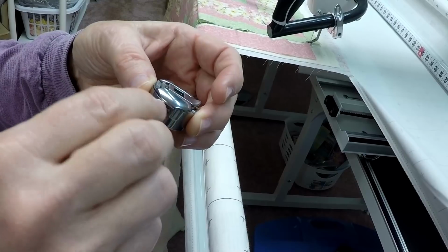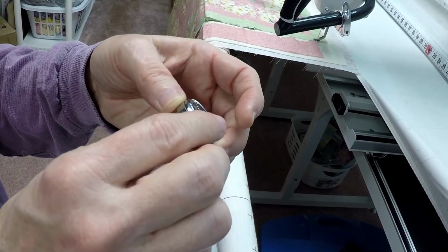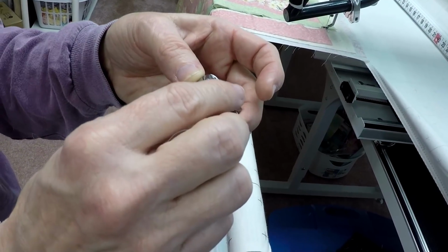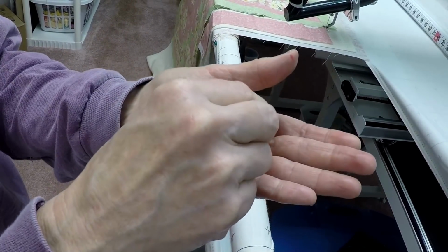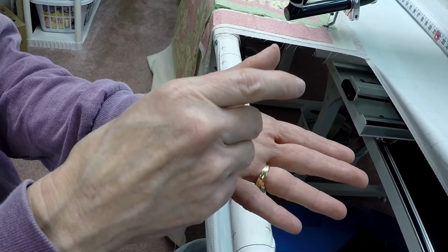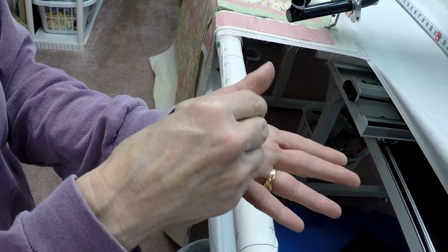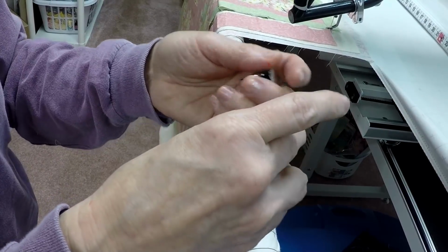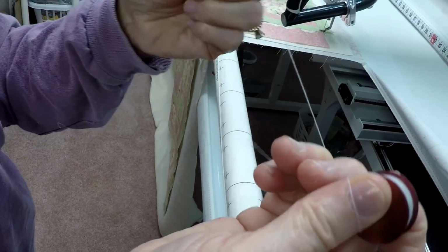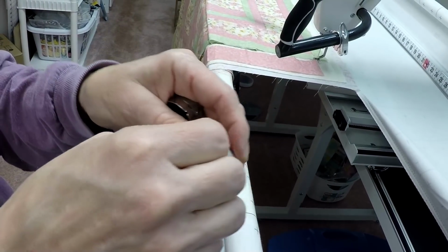So as you're setting your screw for your bobbin, that's just something to be aware of, is where in that range of tightness that you pull on the thread and it lifts. Where do you have it? Do you have it so that it just barely lifts off your hand, which is your looser tension? Or do you have it so that it barely stays on your hand, which is the tighter tension? Like I said, for the cotton tension, you want the looser. For your thinner threads, your thin polyester threads, you want the tighter tension.